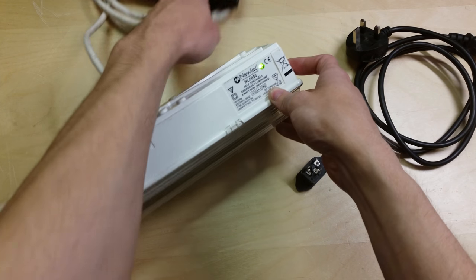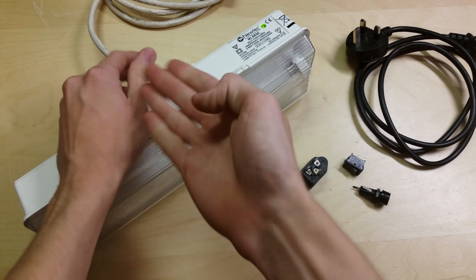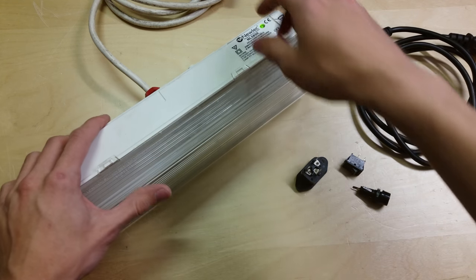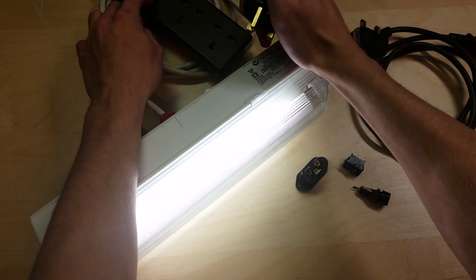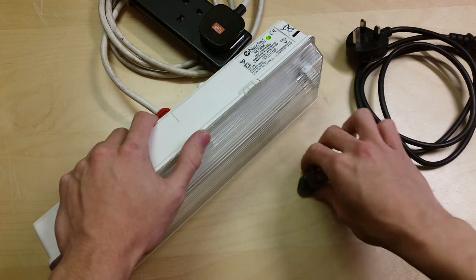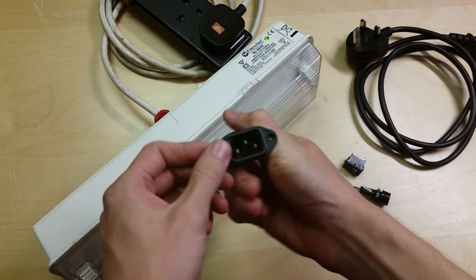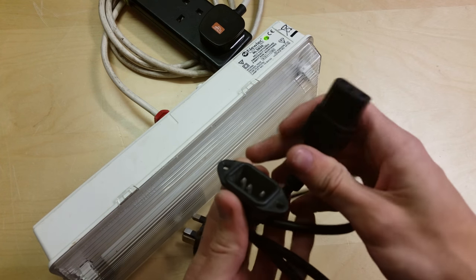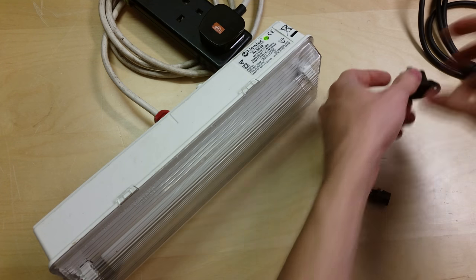I've put it onto a plug because I've been using it as a work light — it's quite handy. But obviously it's not ideal to have the wire attached when you're trying to use it. Also, you can't leave it unplugged otherwise it just stays on and goes flat, so I have to leave it plugged in and charging all the time. So I've got a couple of ideas. Firstly, I'm going to install a power socket — an IEC, like a kettle-type socket as people commonly call them, like you have on computers.